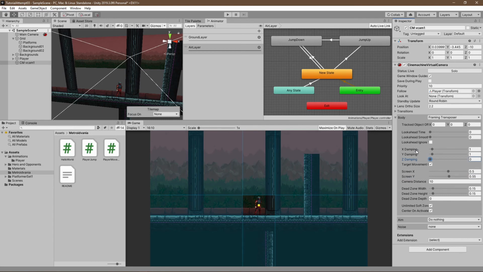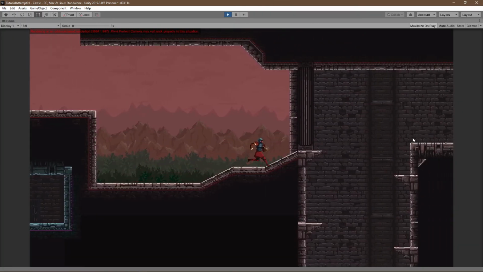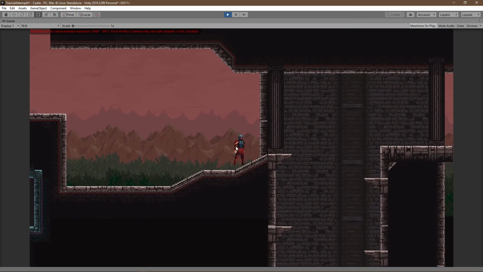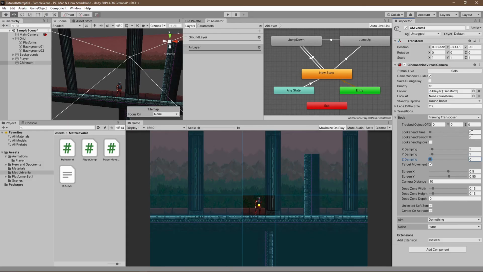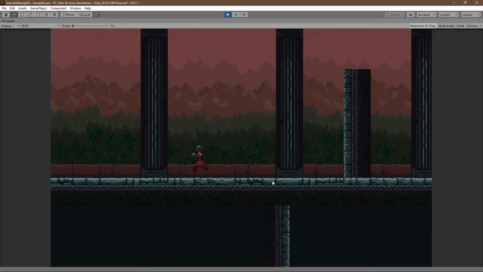Look ahead time was the thing I showed you, where when the player moves in one direction, they move all the way and then the camera slowly comes back to center them. An example of that would be if I run all the way up here and stop, and then it slowly shifts back. We're going to set our look ahead time to 0.3, but as I said, you can play around with this and the look ahead smoothing. I'll show you extreme examples, and then we'll set it back to something that players won't notice but will find comfortable, because that seems to be a good way of explaining things.